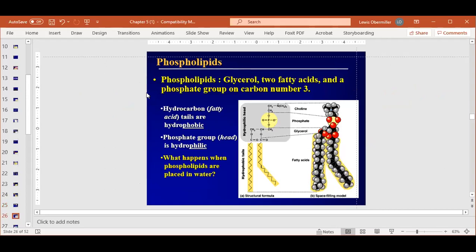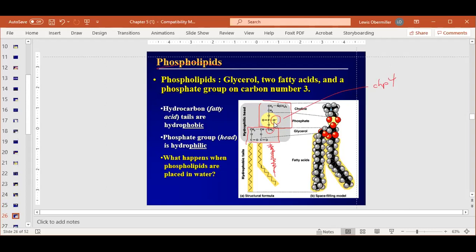So the next thing that we're going to talk about are the phospholipids. So phospholipids are just like triglycerides, except on this carbon. Normally you would have 3 fatty acid tails, but in the phospholipid, instead of having that third fatty acid tail, it has what we call a phosphatidylcholine head. I know that's a big name, and I don't care that you know that. What I do want you to know is, remember this phosphate has a charge, and we pointed this out in chapter 4.